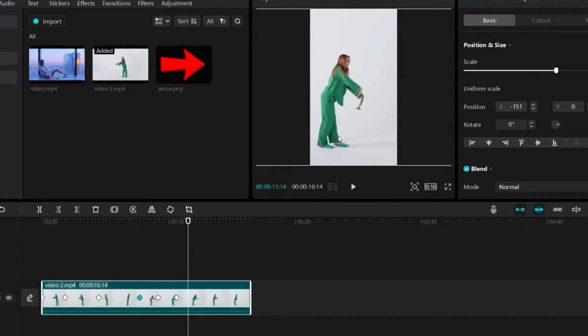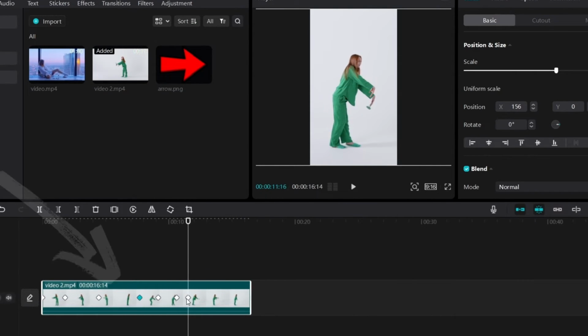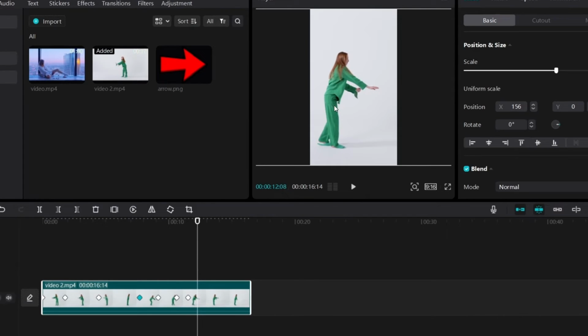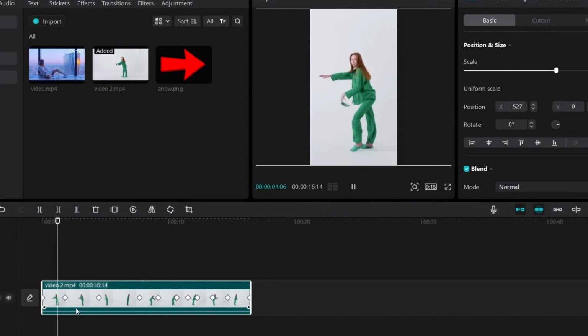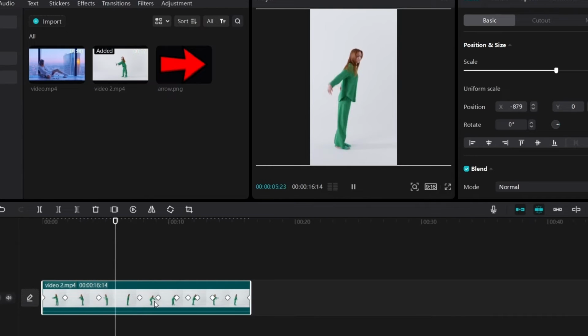Play it. Pause, adjust. You can see all the keyframes are appearing, right? So I play, pause, adjust, play, pause, adjust. Like this, you can see all these keyframes are coming out. Play, pause, adjust, like this. And now when I play the video, you can see that because of all these keyframes that we added, it's tracking her and it's always keeping her to be in the middle. So remember, when it comes to tracking, you only need 1 keyframe at any time.